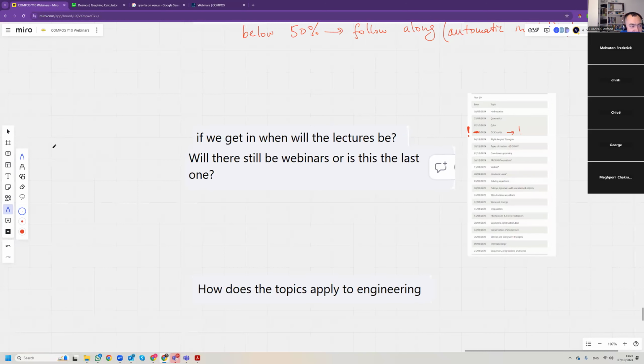But you will also have tutorials in small groups every week with a tutor. Some of our tutors are ex-COMPOS students. We have 5 or 6 tutors who were students like you, and they can tell you all about COMPOS and all about getting into Oxford. Because 50% of our first cohort went into Oxbridge, which is quite cool.